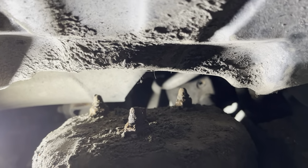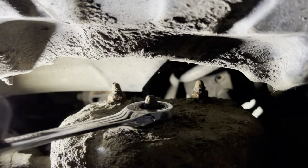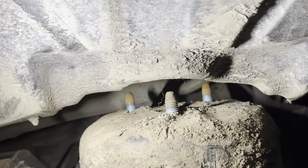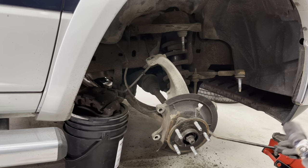Moving to the top of the strut, we have to remove these three nuts that hold it in the top mount. On the left side of the truck, you can get your impact gun or ratchet down through the top, but on the right side here, you have to use a wrench or else remove the airbox. Now that we have some components out of the way, you can get in there and really see where this strut is leaking, and this is the reason we are replacing it.